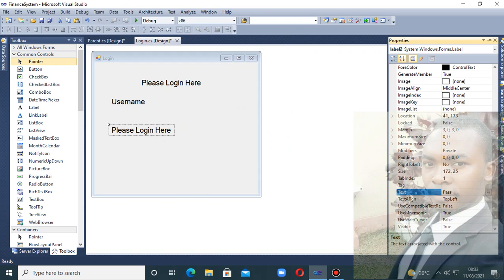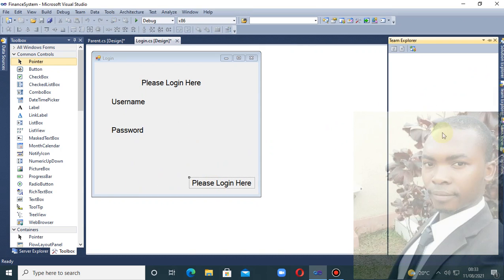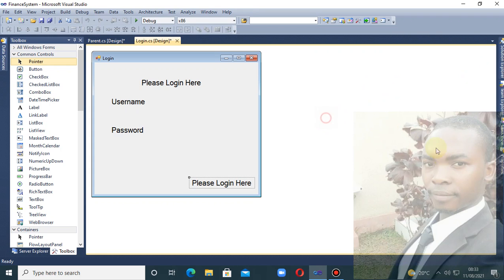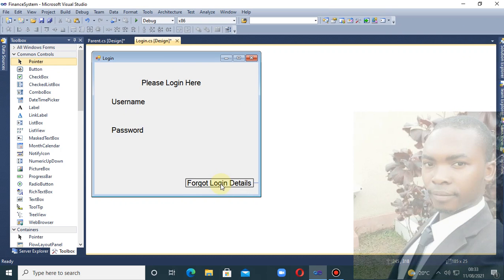Okay, a password, and then let's have another thing here, and then we call it... okay, go to properties. This one we call it forgot password, forgot login details, forgot login details.